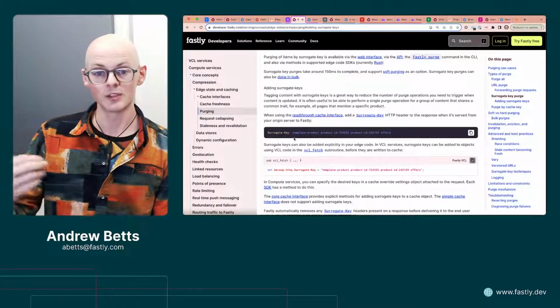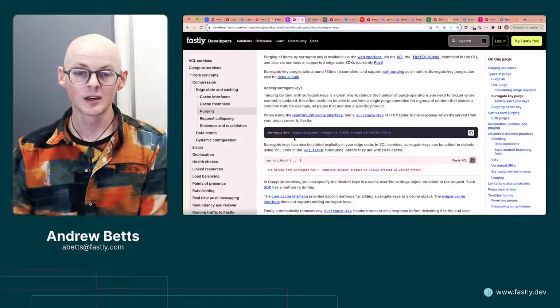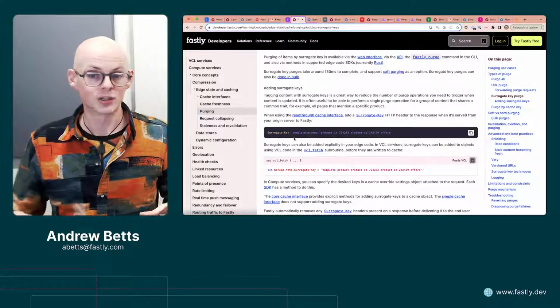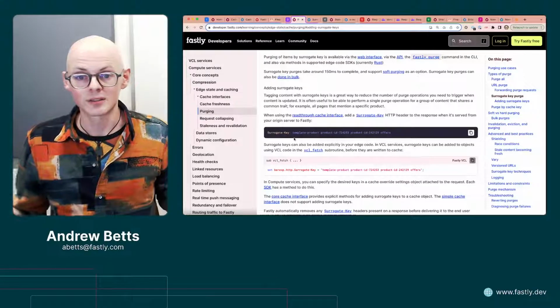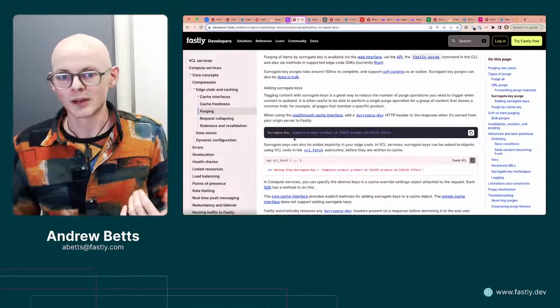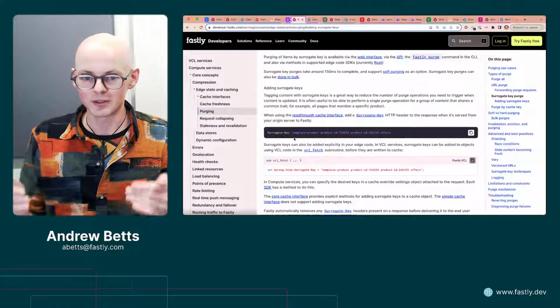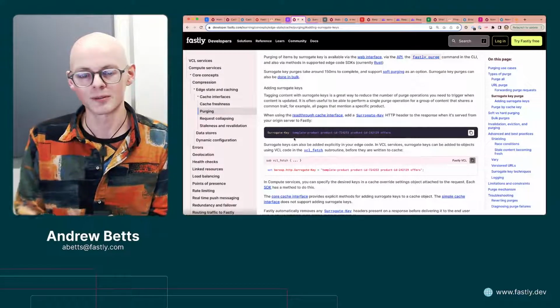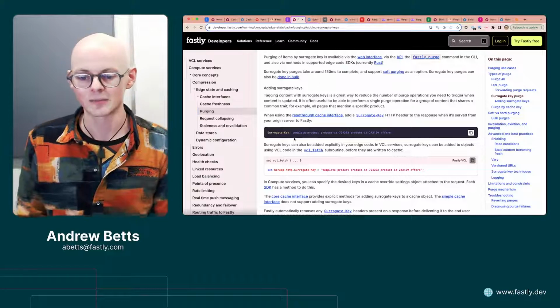And then when you issue a purge for that key, you are going to purge all resources that mention that product and nothing else. And that means that you're going to create the most efficient use of the cache, because we can still use everything else that's in the cache. We're just getting rid of the minimum amount of stuff that we need to because of that content change.